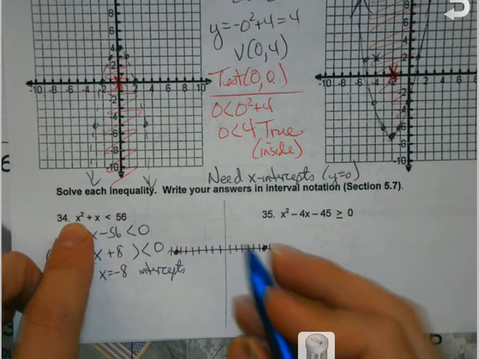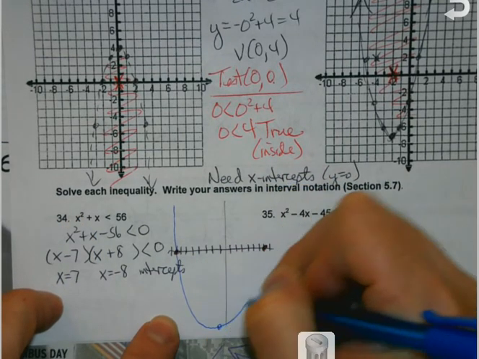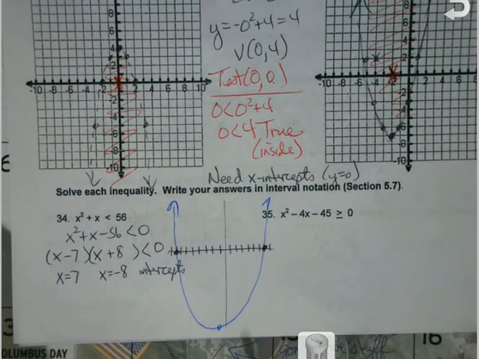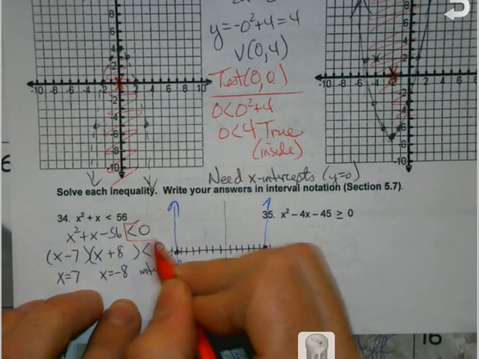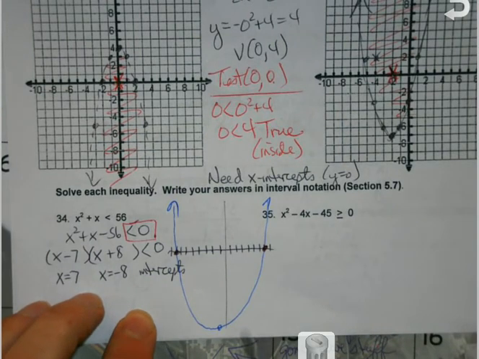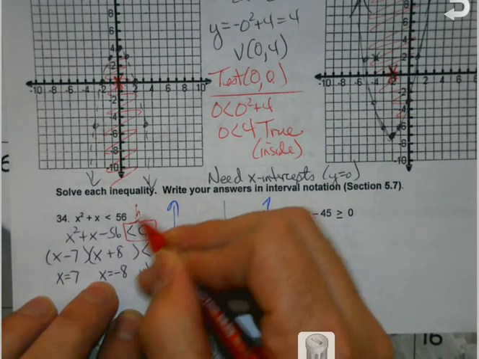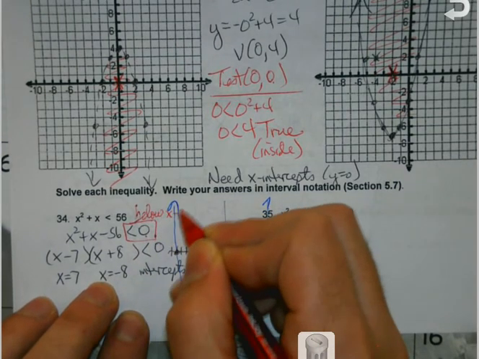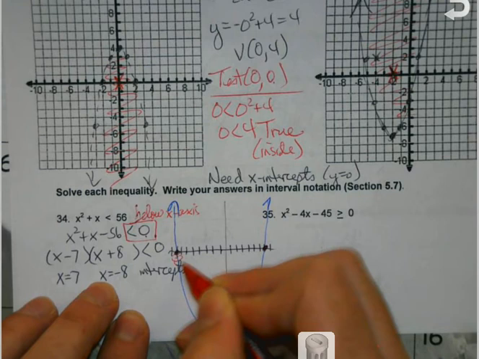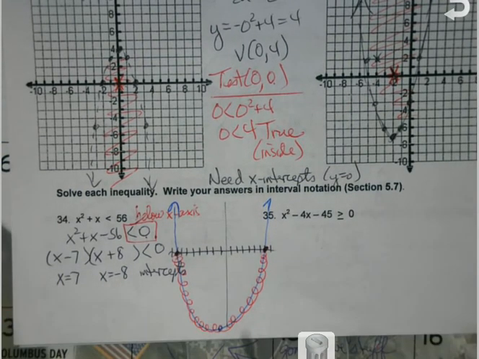So I know it's opening up because of the x squared. So I'm just going to go ahead and sketch what this looks like. Because here's the part I need. Less than 0. Where are my values? My y values, because that's in the same slot the y was before, less than 0. Well, that would be below the x-axis. So I'm looking at these values to try and get that done.